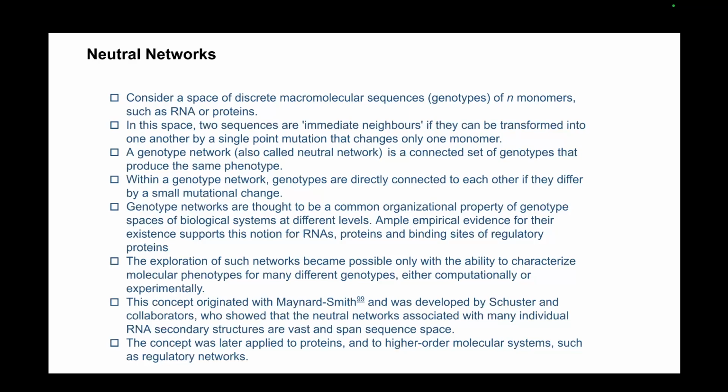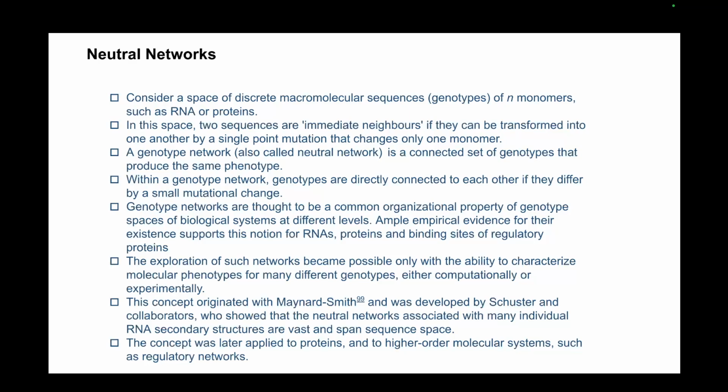So your genotypes are your sequences, basically, and if you can map these onto RNAs, proteins, or binding sites of regulatory proteins, you can use this as a map, a genotype phenotype map. We'll talk about what these are and how these are important. But essentially, you have a set of genotypes and you have a set of phenotypes. You want to map them. That is your ultimate objective.